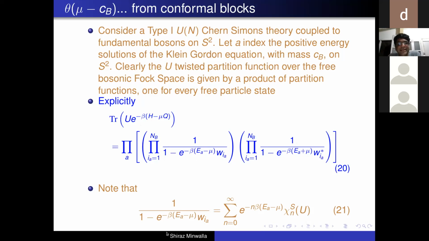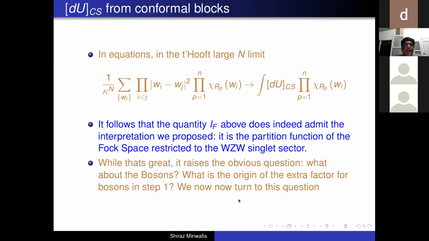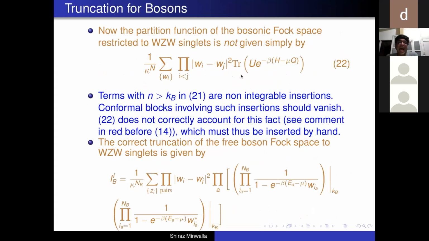Now, notice that if we take this and we expand it, this expansion runs over all occupations of all these single particle states. They're all symmetrized. And so when you expand it in characters of UN or SUN, you expand it in completely symmetrized characters of UN or SUN with number n boxes in complete symmetrization, where n goes from 0 to infinity.